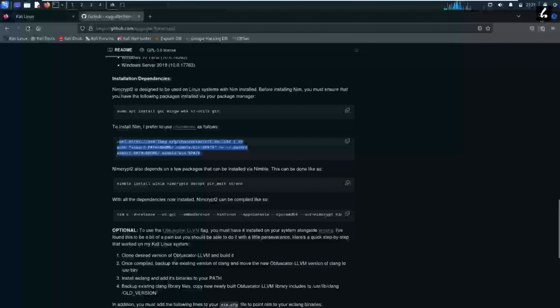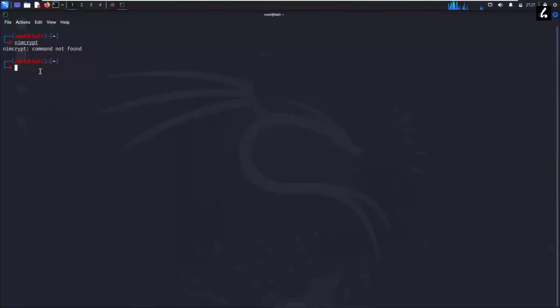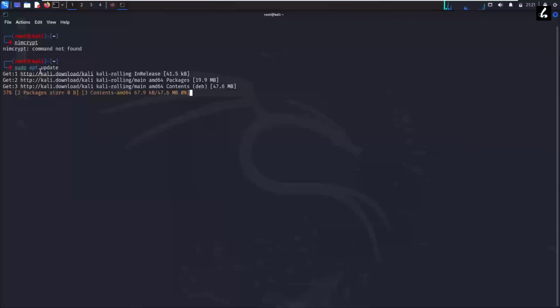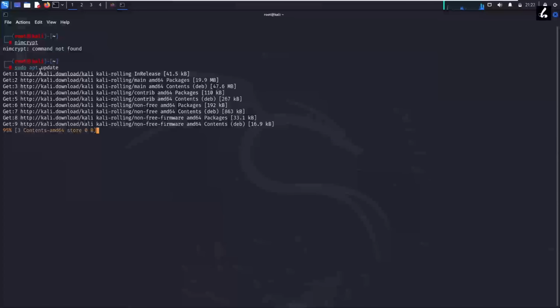So please make a habit of updating your system at regular intervals. Let's say every 3, 4, 5 days, simply write sudo apt update, and then this will automatically update your system. So this is one thing you need to do. Even I have not updated for quite some time. What it will do is add on to your existing operating system only, so you'll not lose any file.